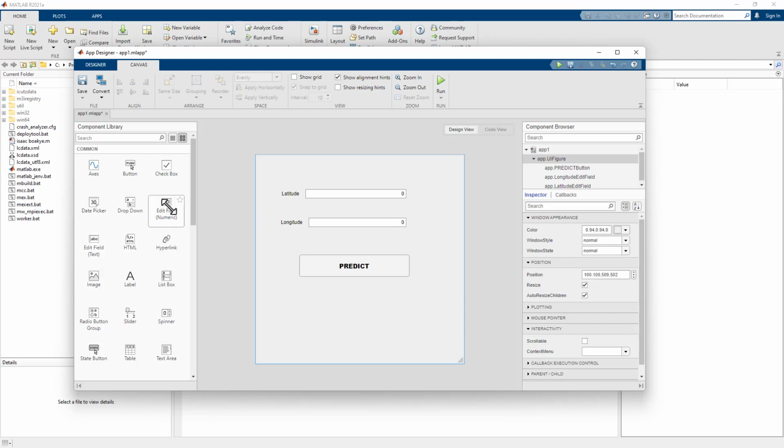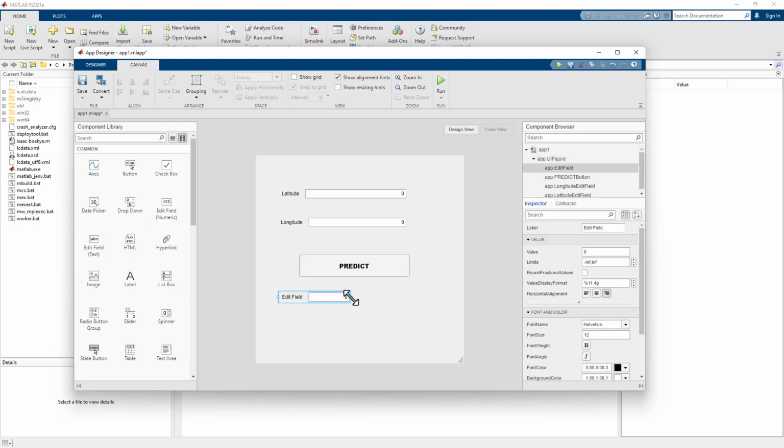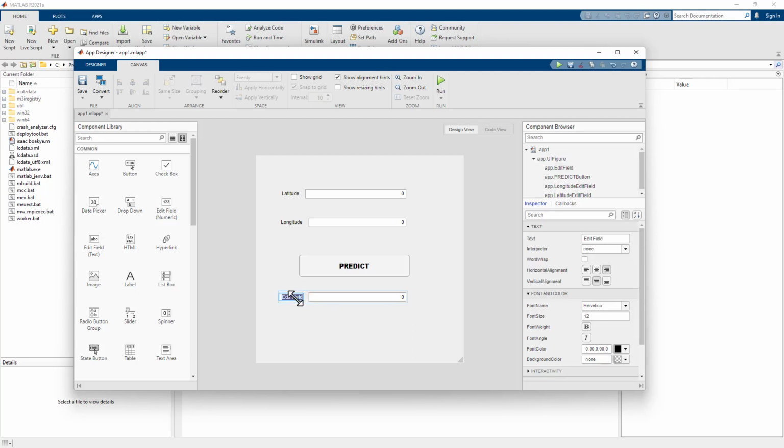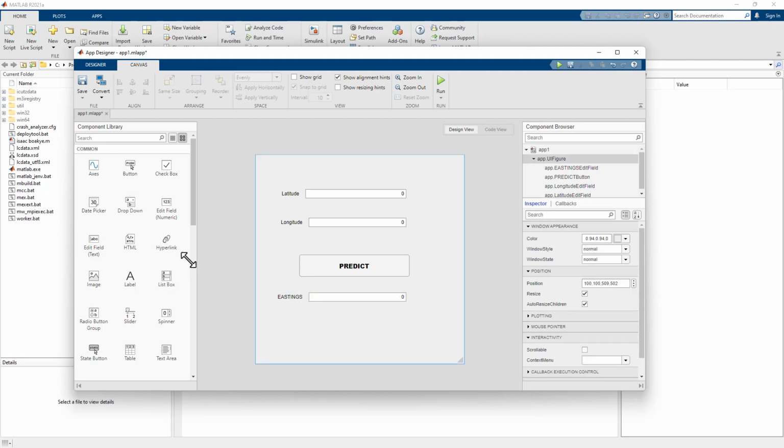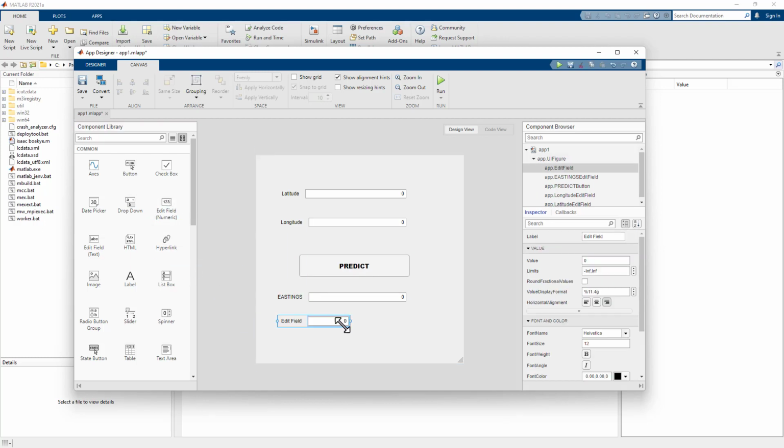So just drag and drop on the surface. Then this one is, let's say, easterns. Then the next one is northerns.